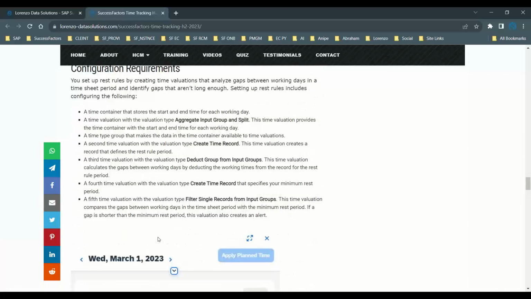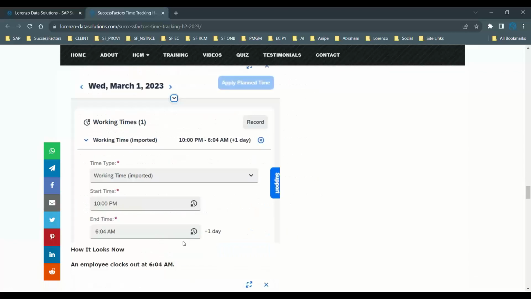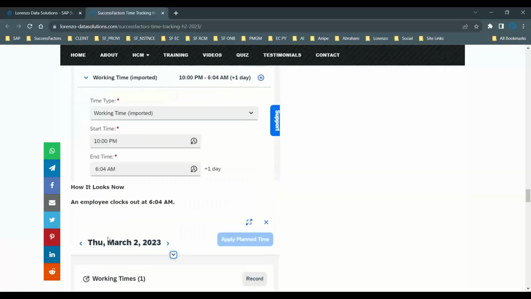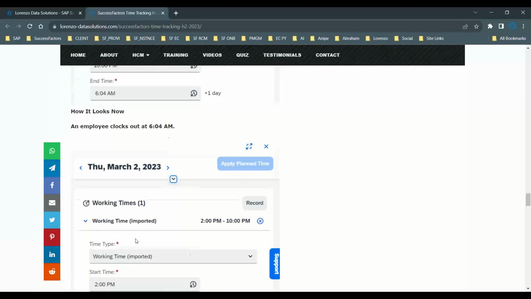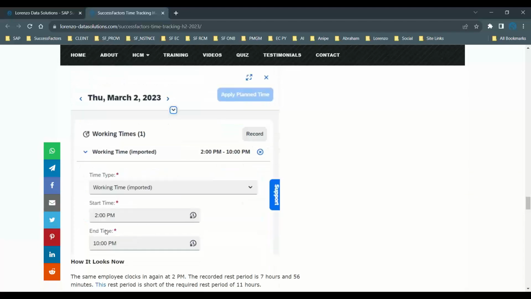So remember, this is very important. You can see your start time of 10 p.m. and end time of 6 a.m. the next day. So now again, you are going to clock in the same day at 2 p.m. There, you're not meeting the criteria of 11 hours of rest period.